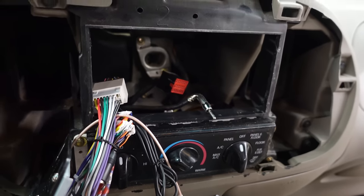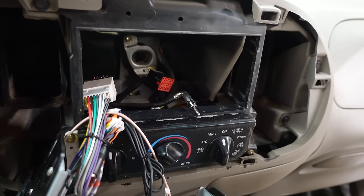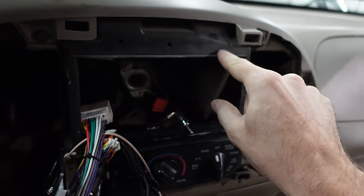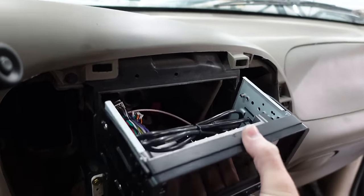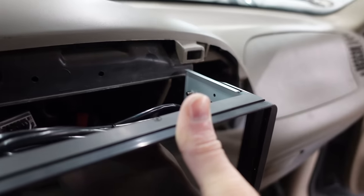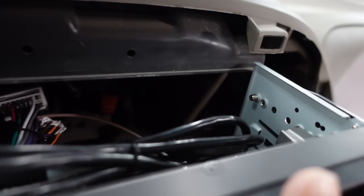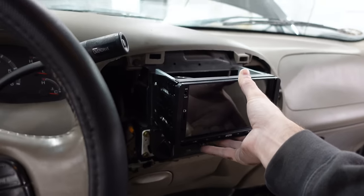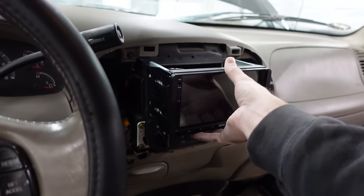So to make a double din fit in your 99 to 03, I think, F-series truck, you basically take your cutoff wheel up here and just run all the way along this, like a finger high. Cut it all out because, let's see, we'll set this in here real quick, and you guys can see how high you have to cut. All of that, that must be a quarter inch, at least a quarter inch. Quite a bit of plastic has to come out, and then you can actually slide this thing back in place and throw the dash back in. So that's all that's left, is cutting the top and snapping this thing in place.